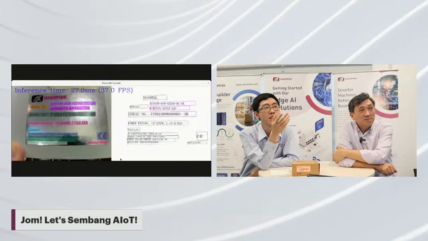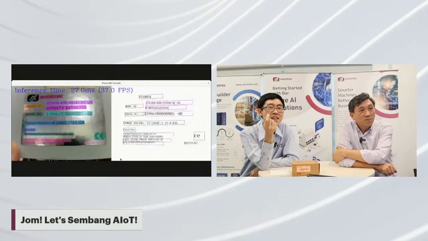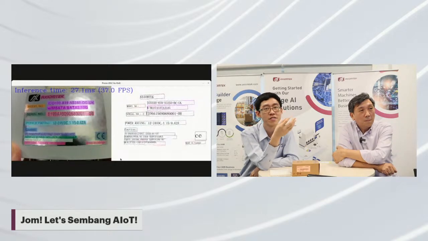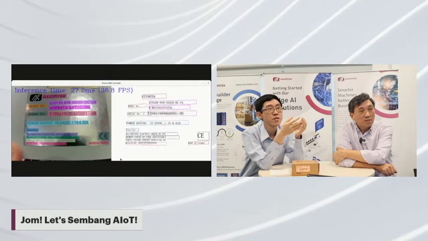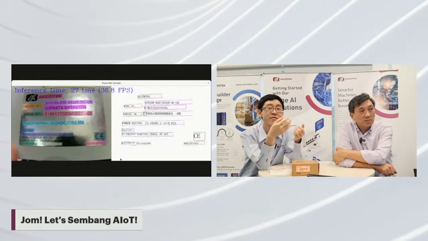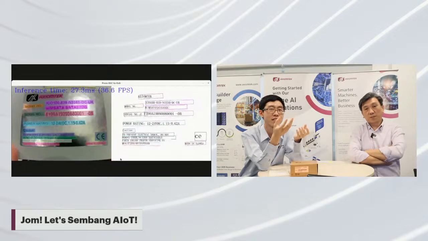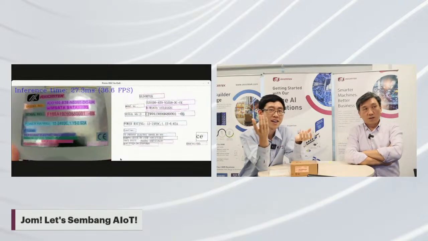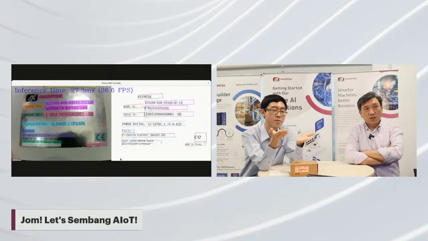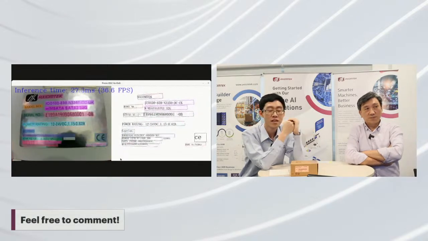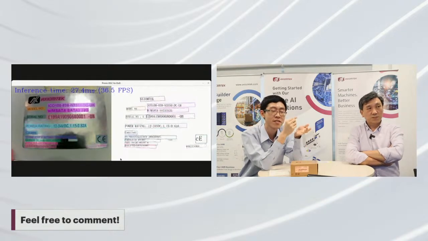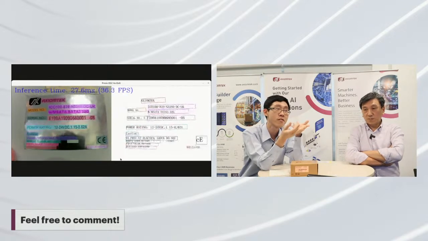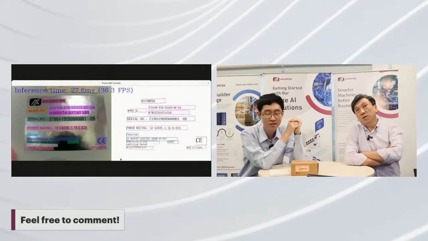So for example, if there is some defect in the printing on the label, of course the AI will detect something that is not the same as what you have already predefined. So you can know that there's some defect on the label. It's also good for label and packaging verification. You can verify whether this is the product you're going to ship out or not, or whether the label is based on the correct product or not. And also you can do text verification, to see whether the text printed on the label is correct or wrong.